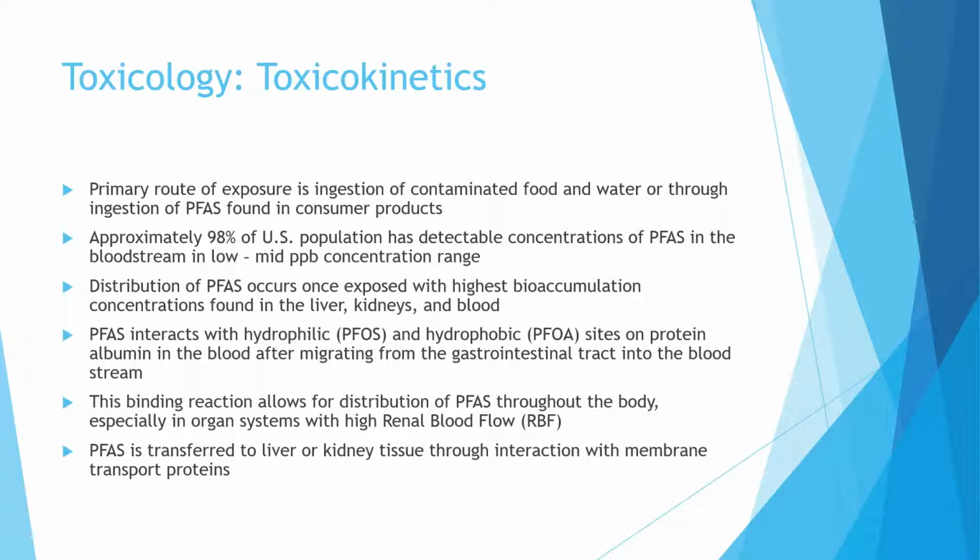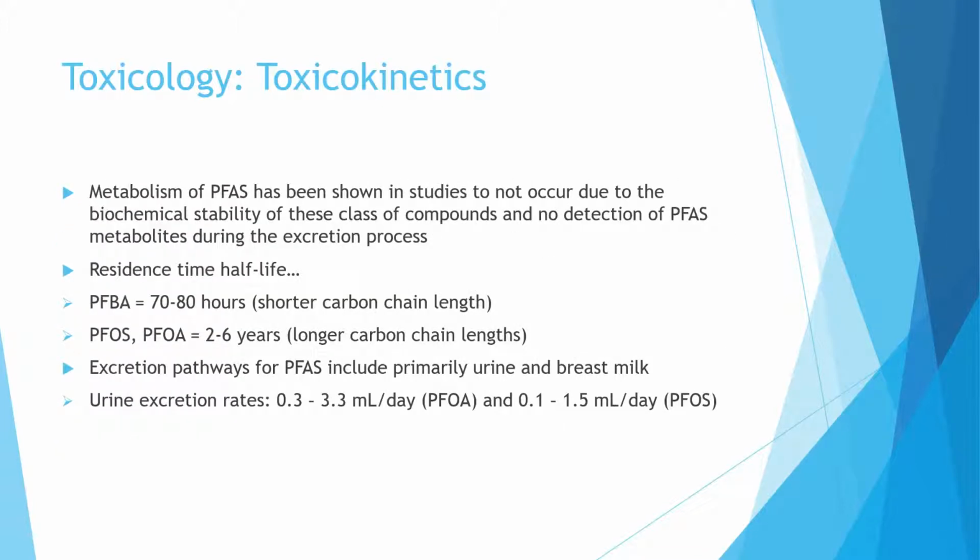The transfer from the bloodstream to these organs is typically done through interactions with membrane transport proteins. PFAS compounds can mimic other types of chemicals that interact with these proteins and can enter these organs through that biochemical mechanism. Metabolism of PFAS has not been shown to occur in many studies, and this is because of that biochemical stability. These compounds will not break down in the body, so they will keep circulating and bioaccumulating in the body.